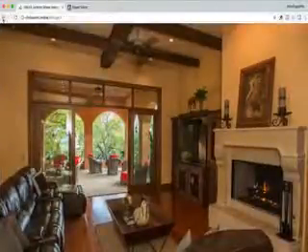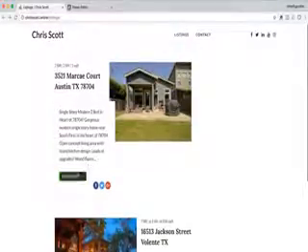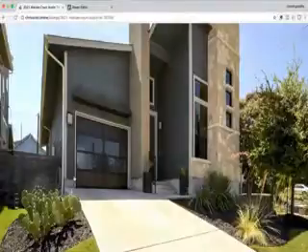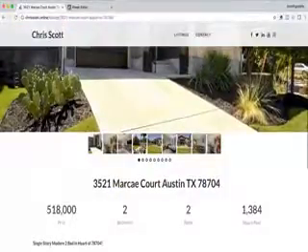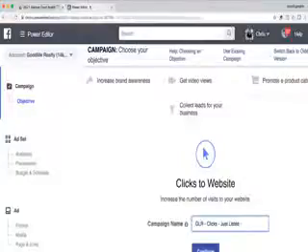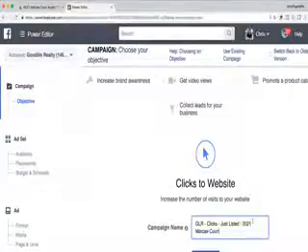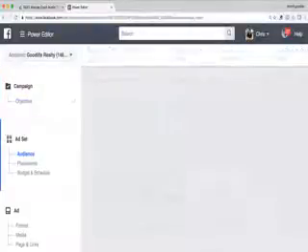I have this other property that I'm going to use to create our campaign, the one on 3521 Marseille Court. Let me pull that up so that I can easily start copying and pasting some of the information. I'm just going to paste the address into the name of the campaign. So it's GLR clicks just listed, and then 3521 Marseille Court. This way, when I'm going back and reviewing the information in the reports, I'll easily be able to see what the objective is, what type of campaign it is, it's a just listed, and for which property. Then I can click on continue.